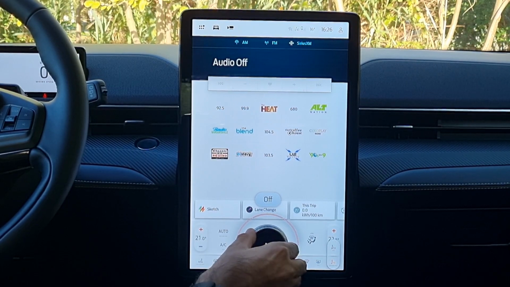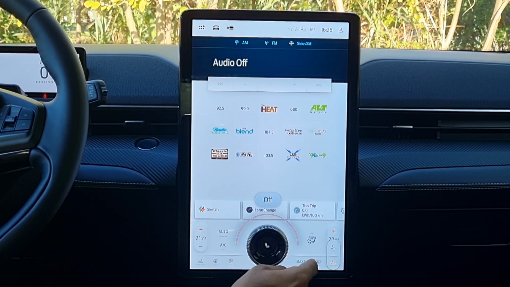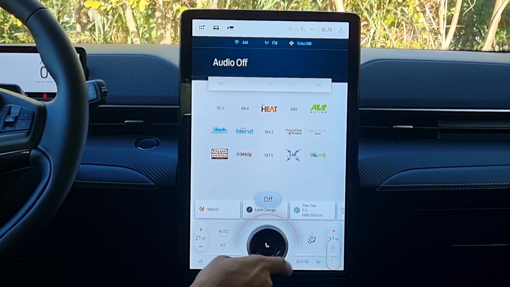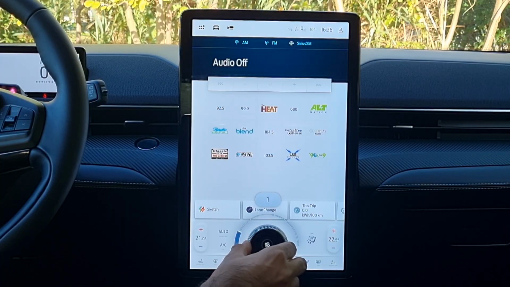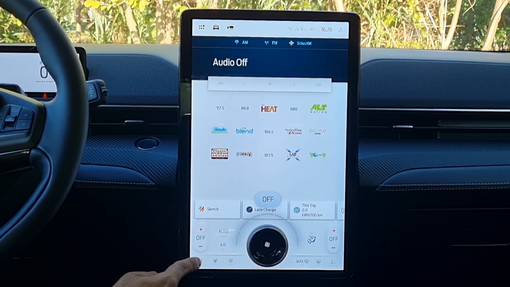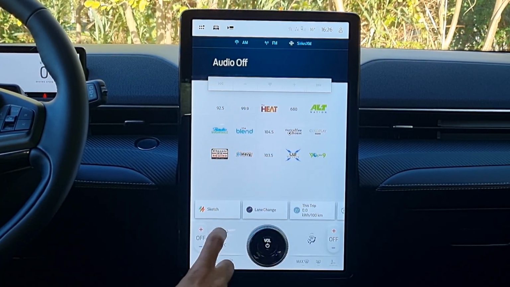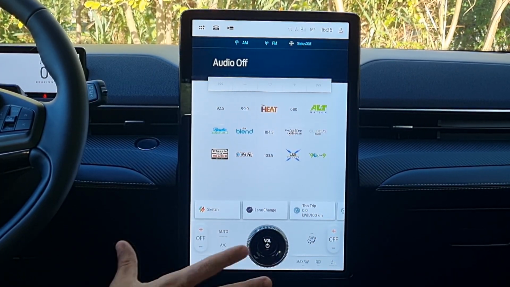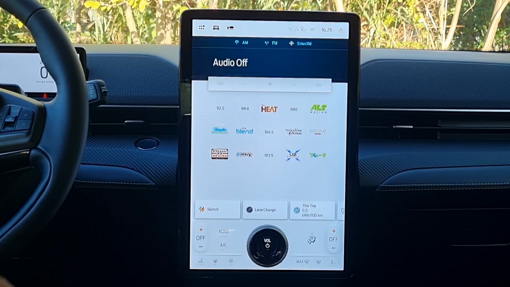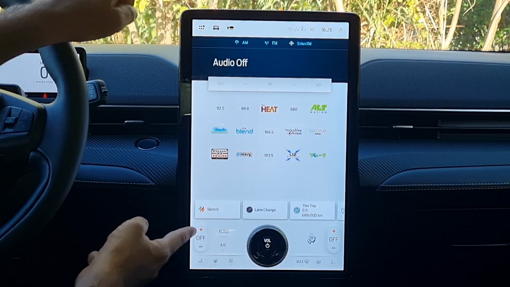So you can adjust the controls from here itself, and when you leave it, it automatically goes into the volume dial mode. And then even fan speed, as I said, you can control. So that's for that. And then this is the heated steering wheel option. So that's how you control the air conditioning controls at the bottom of this, and this remains fixed all the time. And then this part of the screen is the infotainment screen.